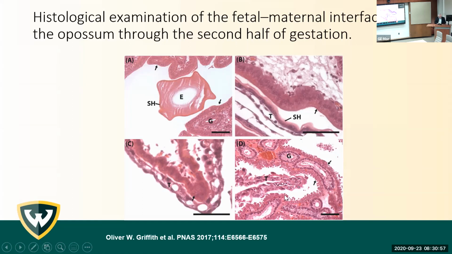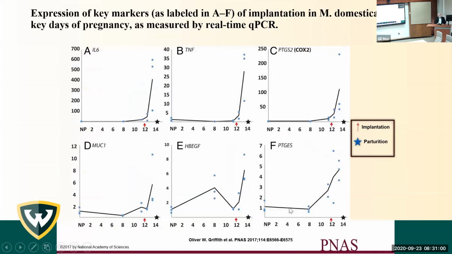Now, here comes the interesting thing. Because when he did RNA-seq and analyzed all the genes expressed in the earliest stages of the implantation, the surprise was that all of them are inflammatory cytokines. And that's when he called me, and I was delighted to see the data, because the arrow indicates the time of implantation, as you see here. So the arrow is the time of implantation, and at that time, the dominant genes are inflammatory.